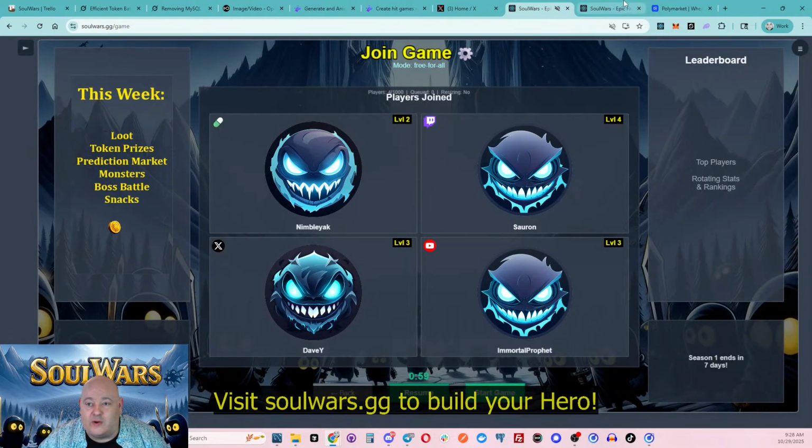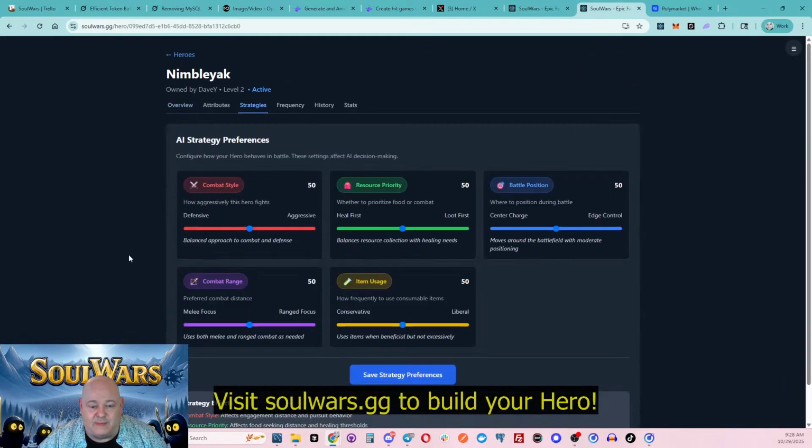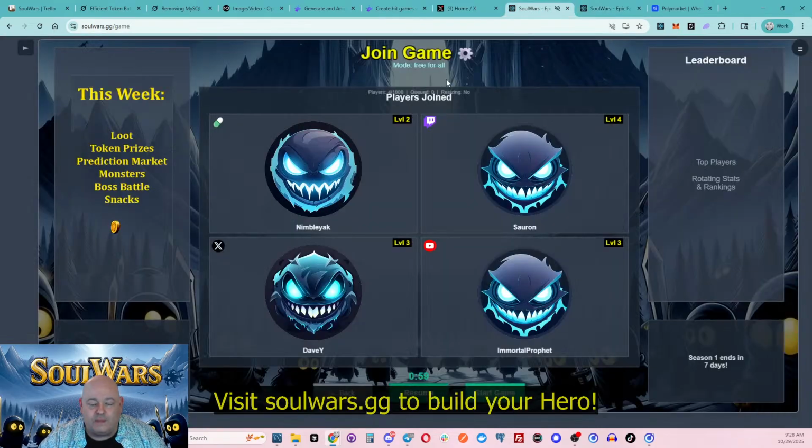If you know how your heroes are set up, and how the strategies are set up, right? My strategies for this hero are pretty much even Steven all the way across. For this combat style, all that stuff. We want to be able to have all that data here on the screen in order to be able to make an accurate prediction.